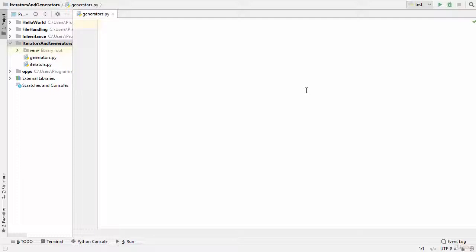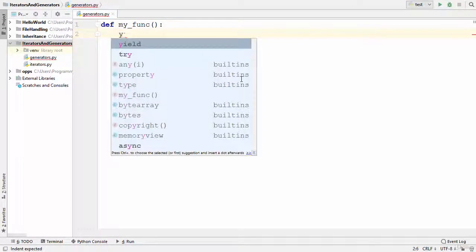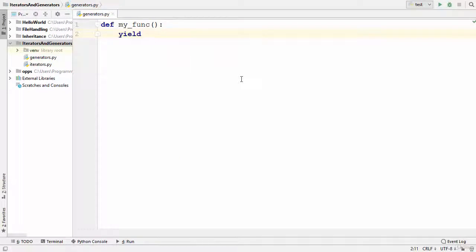So let me give you an example of generators and then we will see why it's a simple way of creating iterators. I'm going to create a simple function, myFunc, and inside this function I will use a special keyword called yield instead of return. After this keyword yield, let's say I want to return some values.